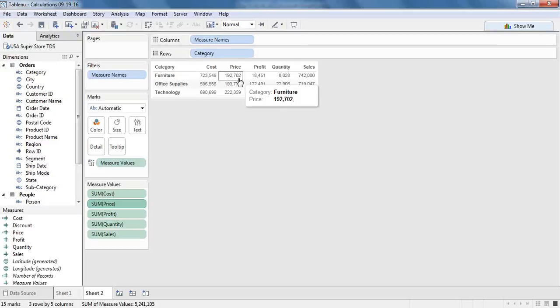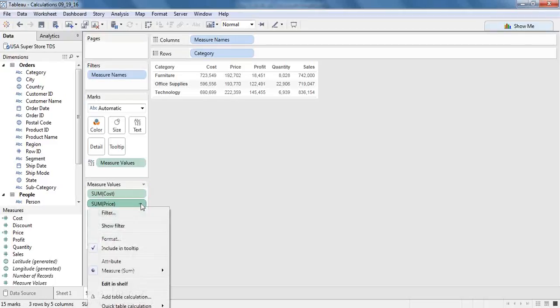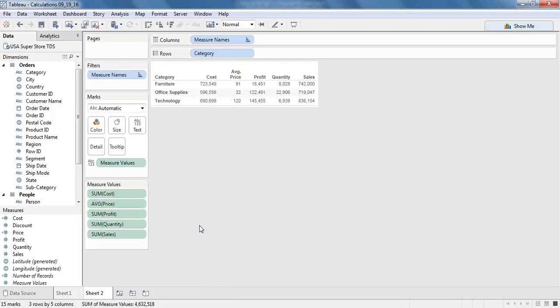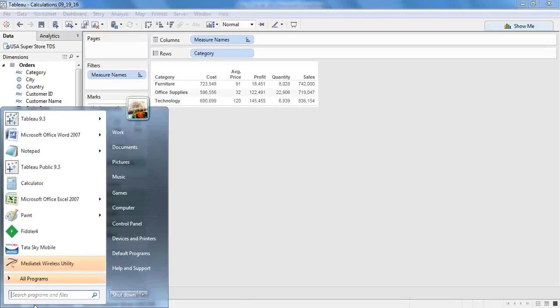So what we can do is change the aggregation from sum to average. Now it makes sense, right? Yes, 91, that's what we are getting. Let us see one more thing.